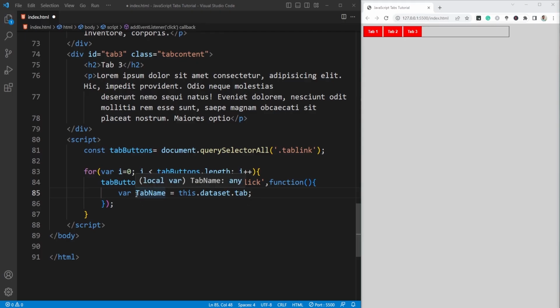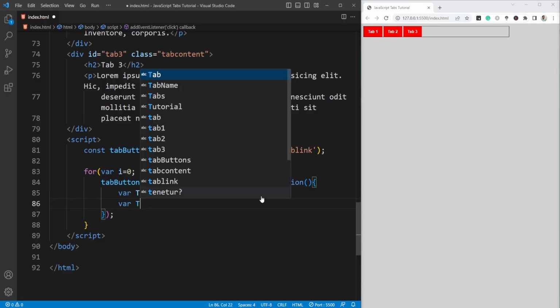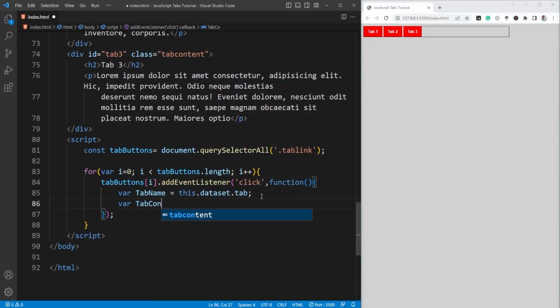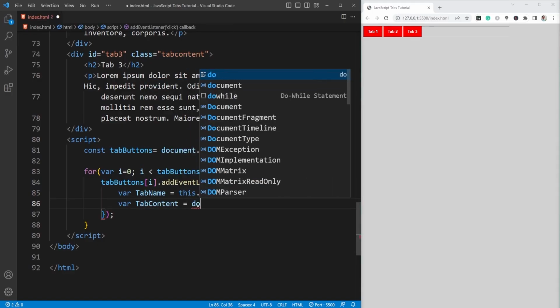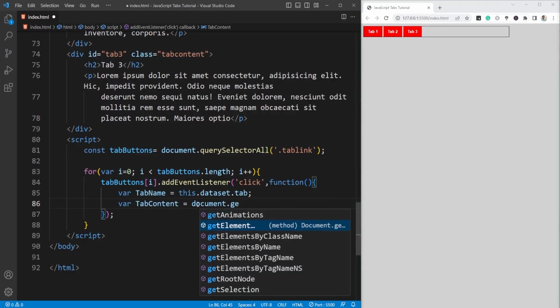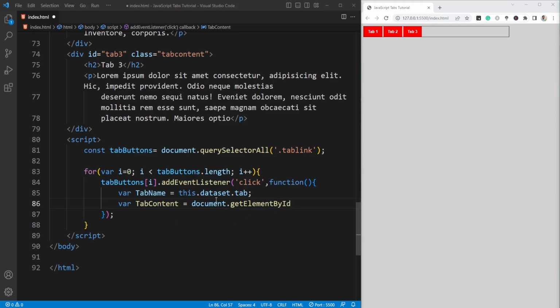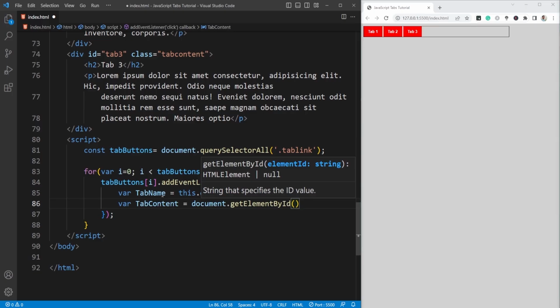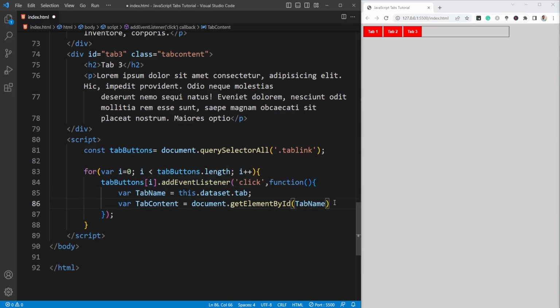And I'm going to pass this value to create this selector. So at first, I'm going to take a variable where, and our variable name is tabContent. And here I'm going to pass document.getElementById. Which ID? Which one is stored in tabName variable. So inside the round braces, I'm going to pass the value name, tabName, and semicolon to end this line. So when user targets the tab 1, then we need to target the tab 1 content ID.